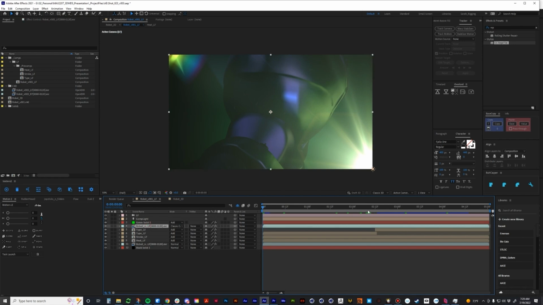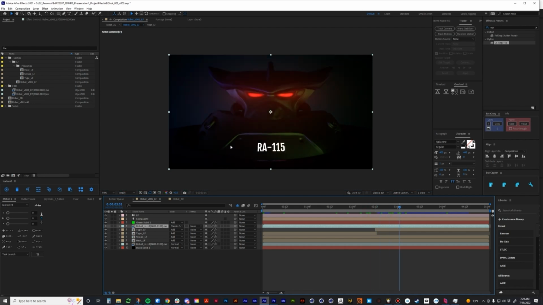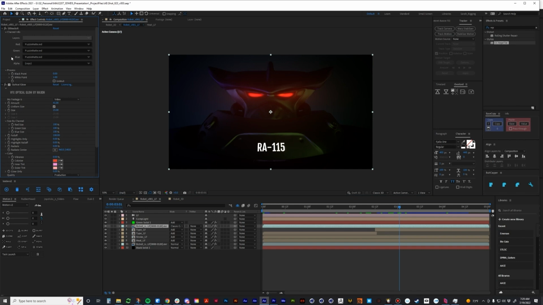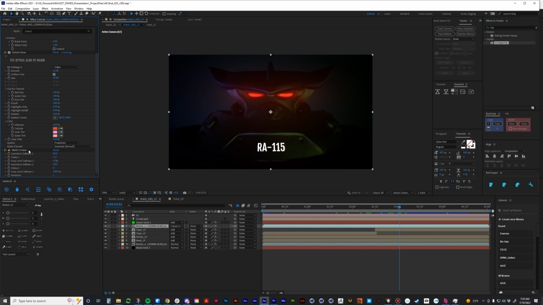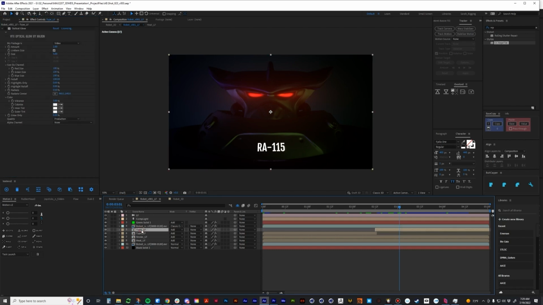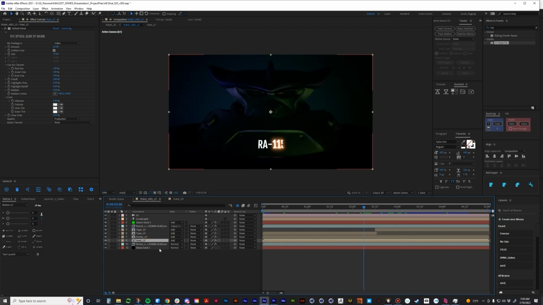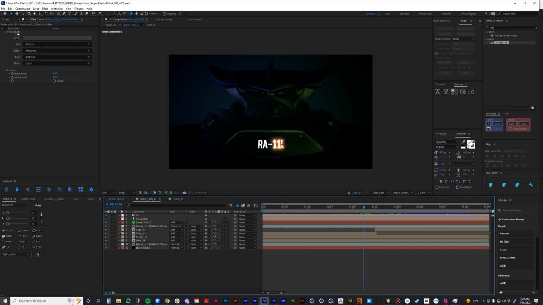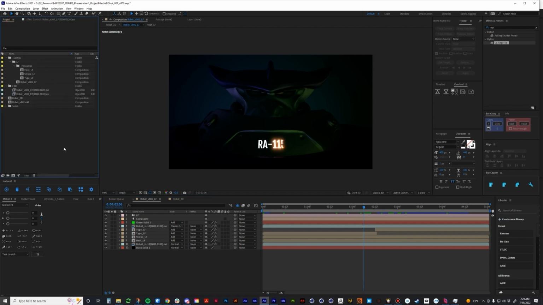This is just the inner glow that I added to the eyes using a puzzle mat that I put on the material of that red glass. And I threw an optical glow on top of that and a matte choker just so I can keep it to the insides of the eyes. Now I have a type layer, and I also have a stroke layer with optical flare, with optical glow, as well as on the stroke. Both the stroke and the heat have optical glow. And then I just have the beauty underneath that. So let's go ahead and do the right side.